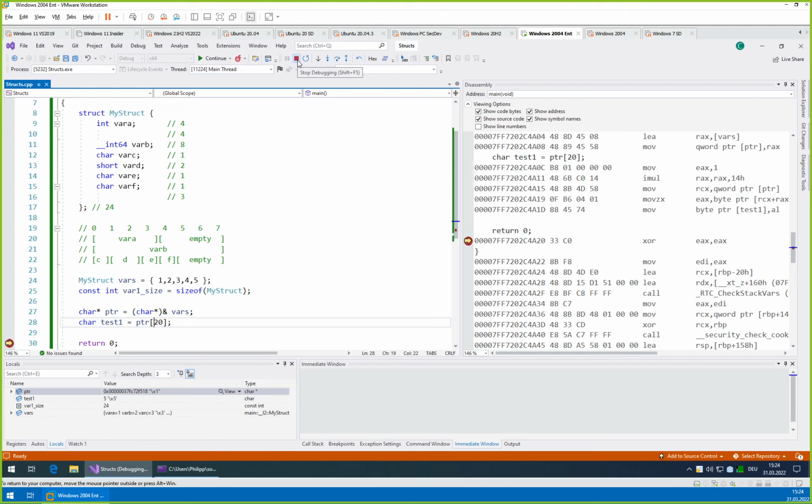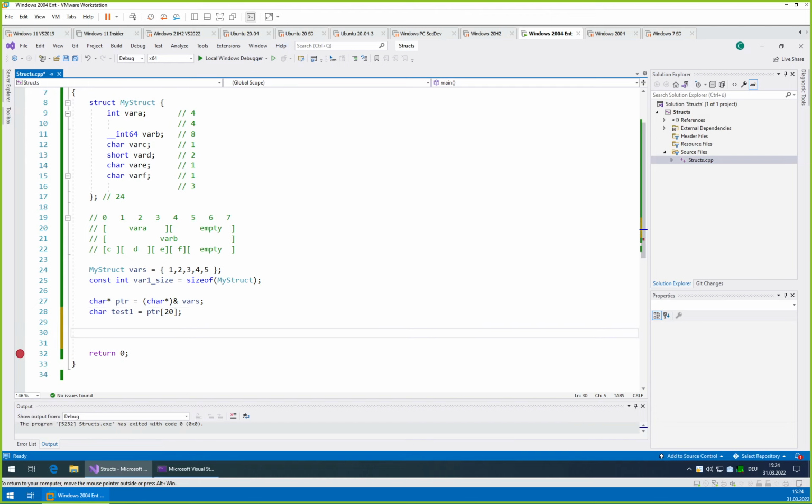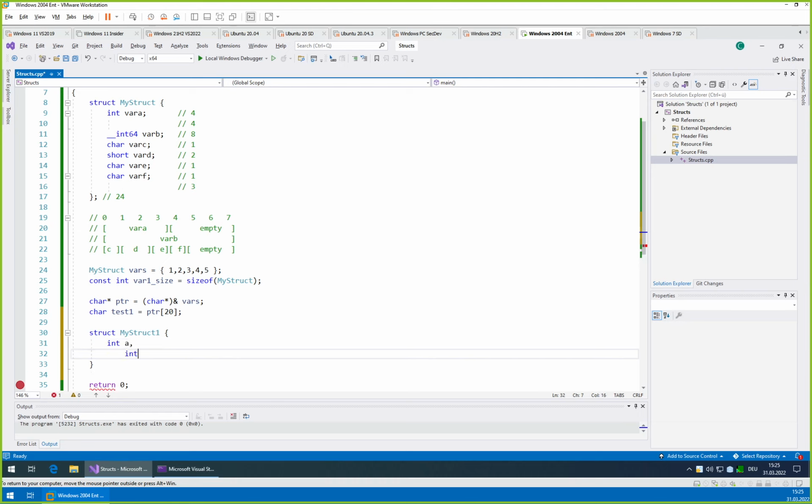So we can demonstrate it with another structure. So you would just create, like, my struct1, let's call it. And then let's say we know we have an int a and int b. Sorry, it should be a semicolon.